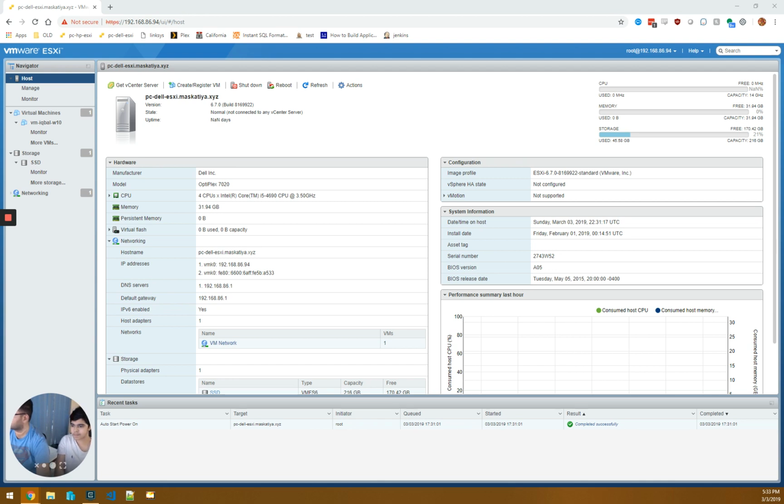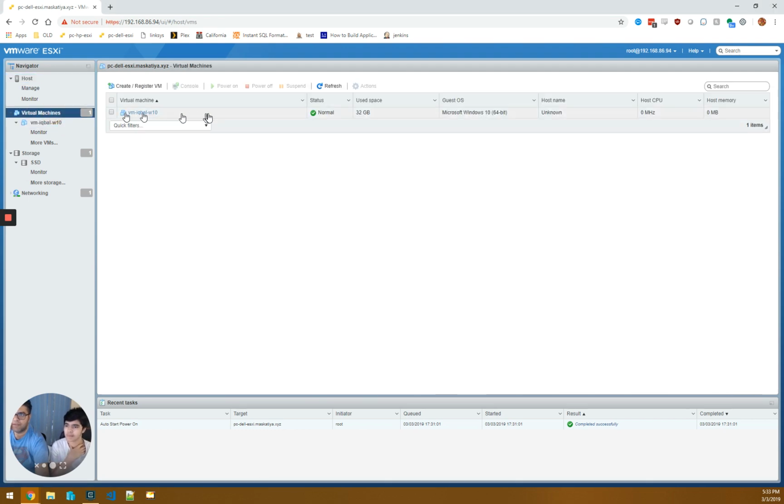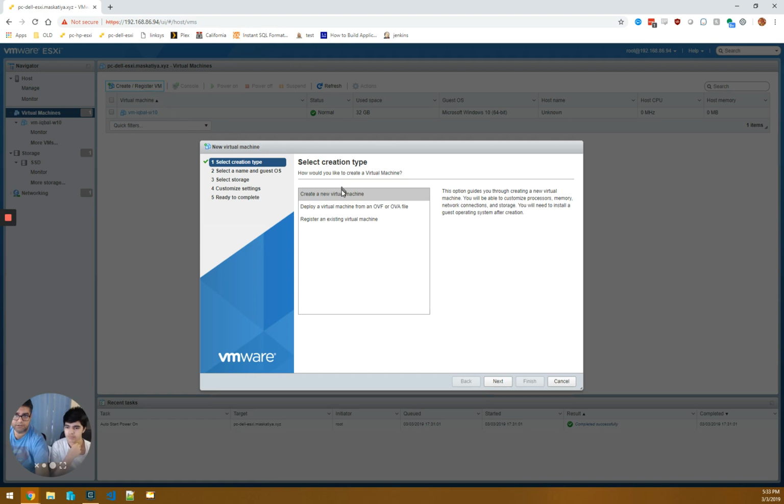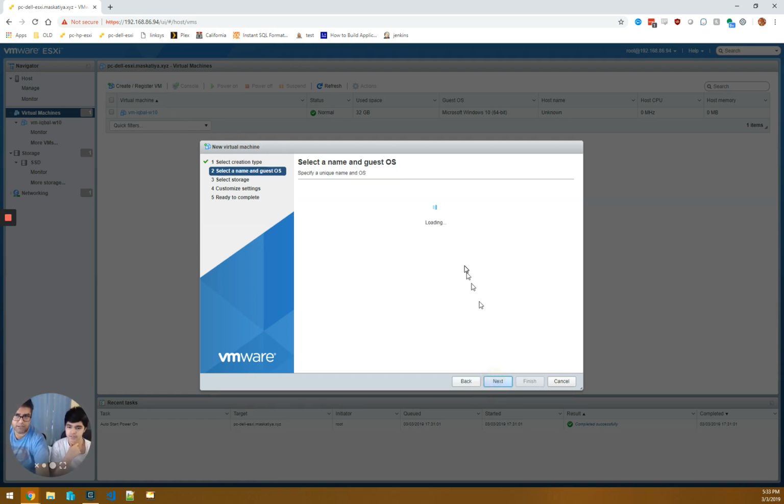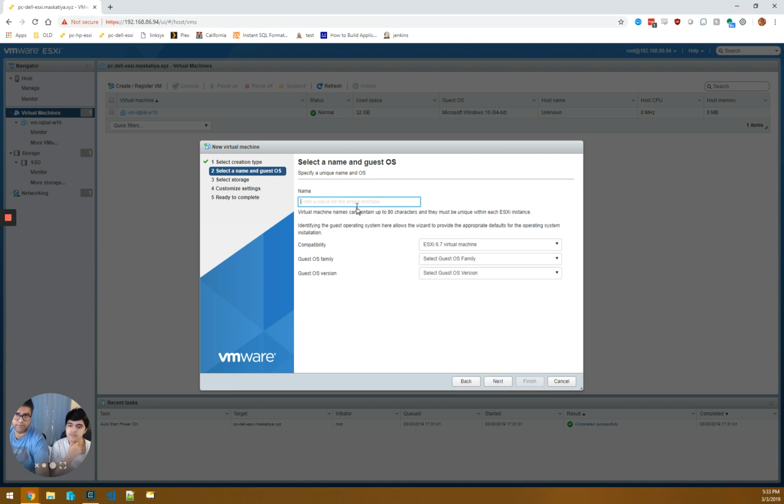And in order for us to do that, we're back on the ESXi web end, logged in already. And I think the first thing we want to do is start creating a new VM. So let's do that first. Let's go into the virtual machines. Again, like I said, I already have one, so we're going to create a new one. Sam, I think I've shown you this before. Yeah, this is the way you create a new virtual machine. And voila, I like to follow this paradigm; I call it a VM because that's what it is.